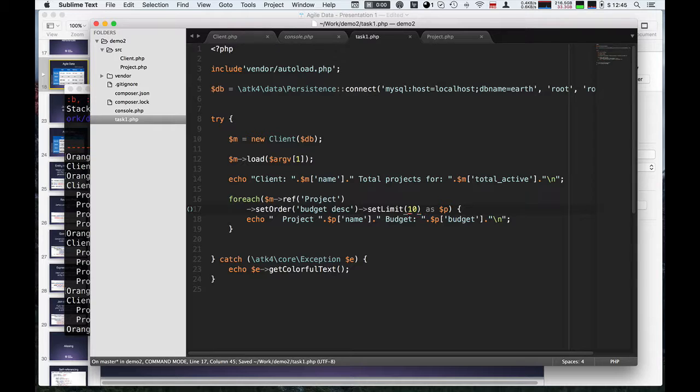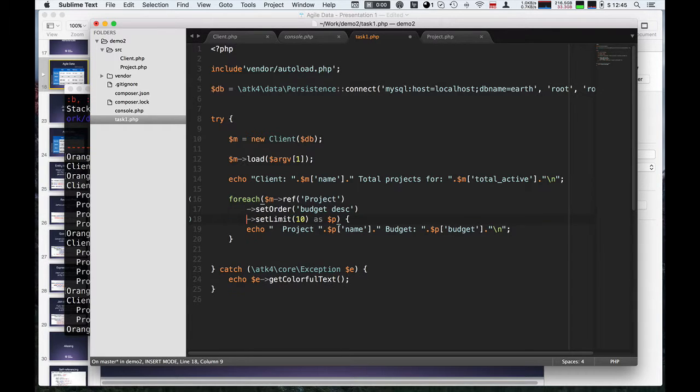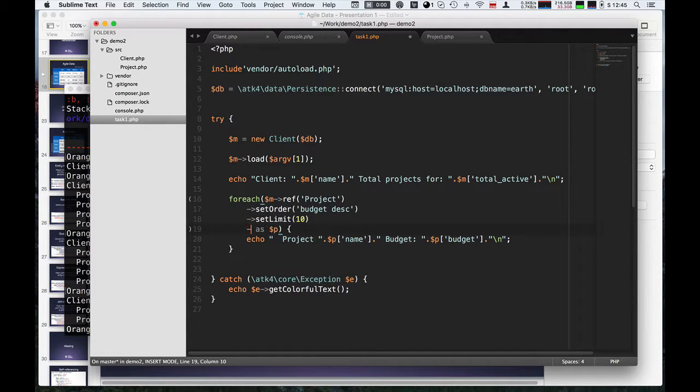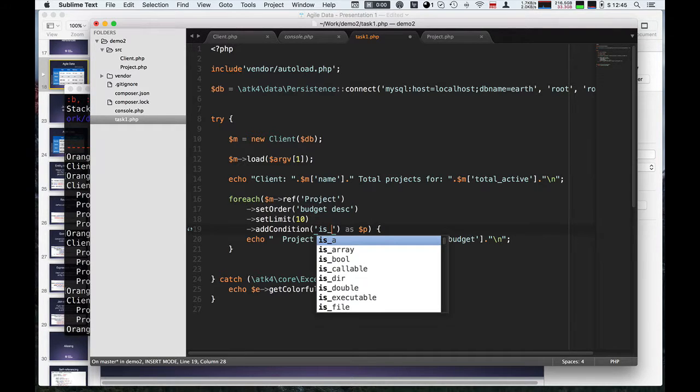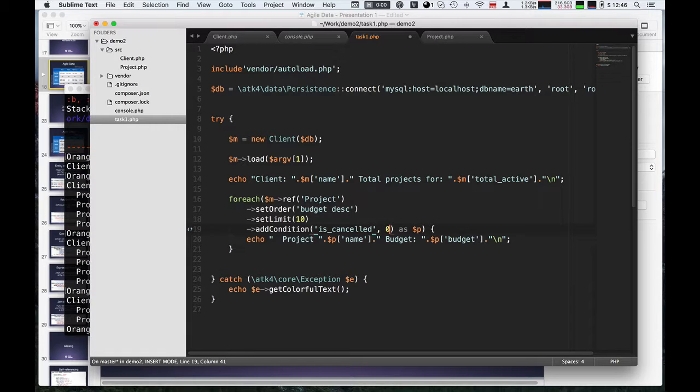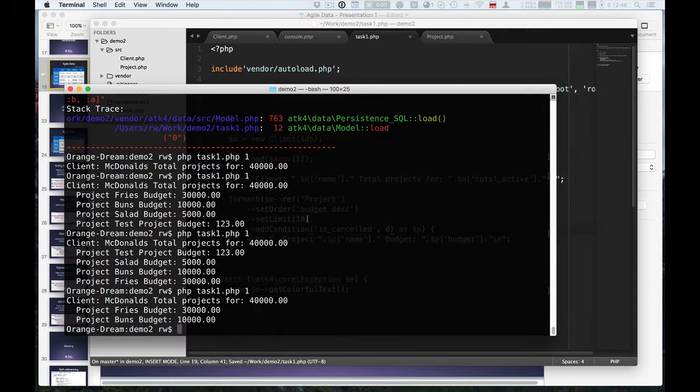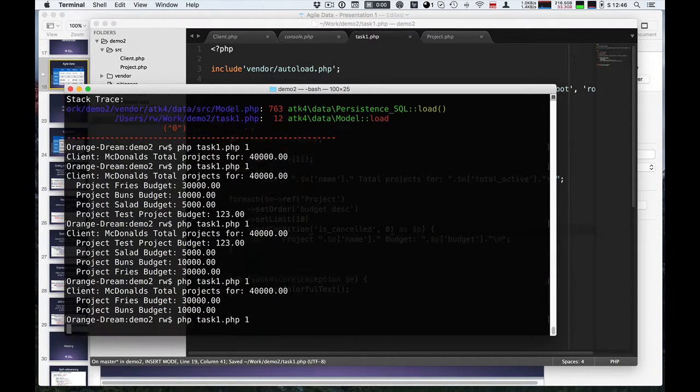And as a final requirement, I want to have a condition. What I'm saying is, I don't want cancelled projects to be shown here.